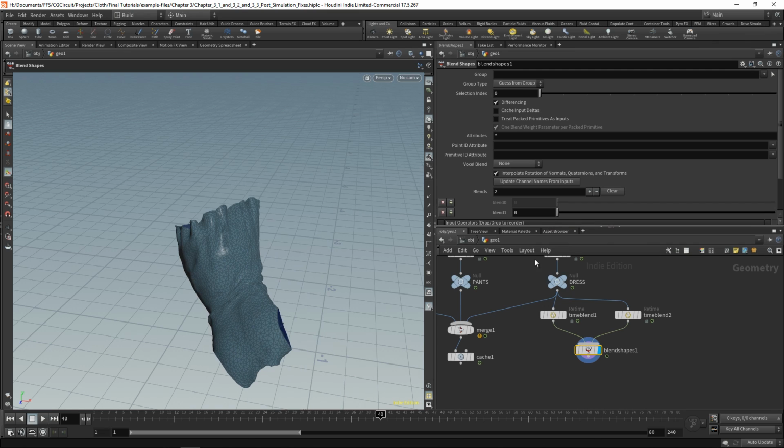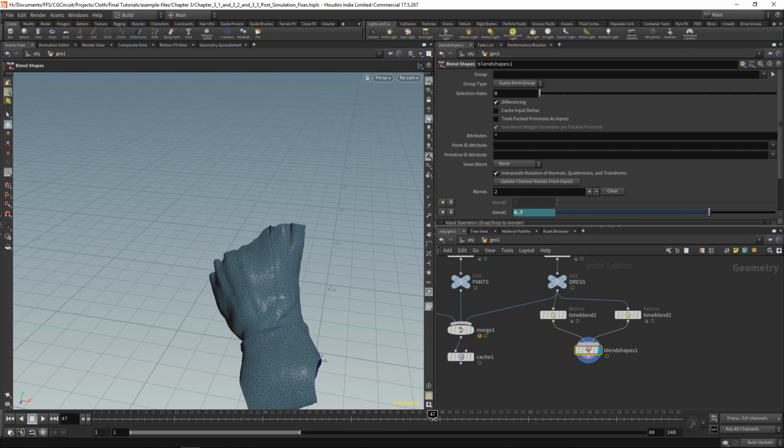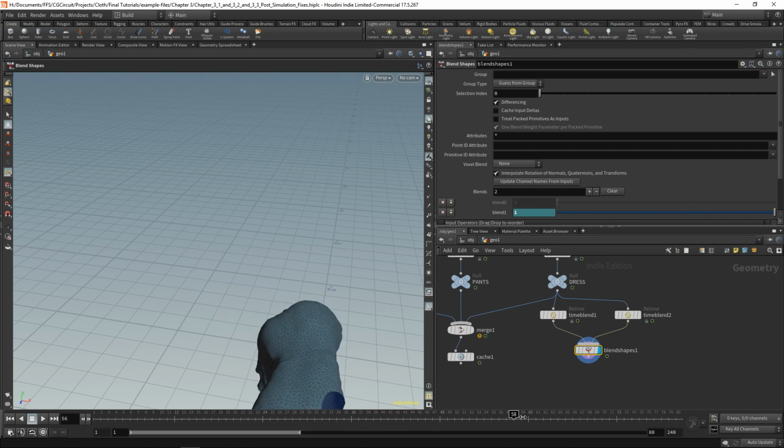The easiest way to do this is with an expression. What this expression is saying is look at the incoming frame. It's FF because it's a float frame, so just in case we're doing half frames, we still have data here. As I see the input from 40 to 50, then I will go from 0 to 1. I'm on a blend of 0, and as I hit 40, I start moving up, and as I get to 50, I'm at 1, and then I'm reading from this time blend.